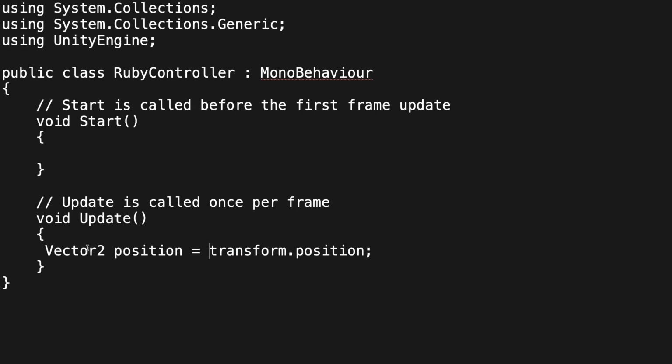So what we're saying here is there's a variable. We're going to call it position. Now position is a Vector2 type of variable, which is going to be able to contain X information and Y information as far as positioning. Let the variable position be set equal to whatever the current position is. So we populate the position variable with a specific value, whatever that Ruby game object is set at initially.